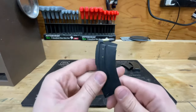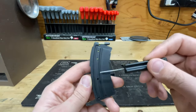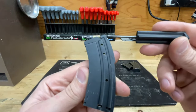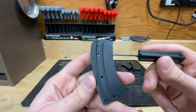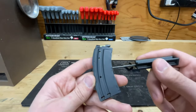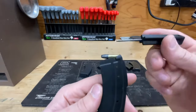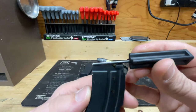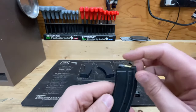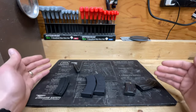That brings us to the CS Specs steel magazine. It's all steel with a nitride finish, featuring round-count holes at three, five, and ten rounds. It's similarly constructed to the factory Savage magazines, but with one key difference: the tabs are micro MIG or TIG welded rather than stamped, peened, or pressed — and that's what keeps this magazine together. Looking at the feed lip angle, it's noticeably more aggressive than the other magazines. The only issue is that with a full ten rounds loaded, the first round sometimes won't feed, but after that the remaining nine run great.